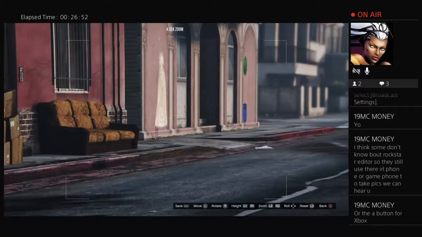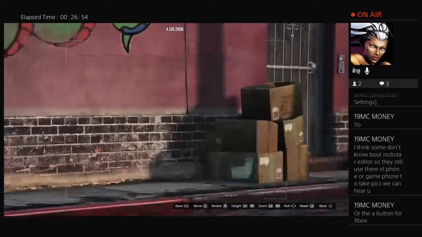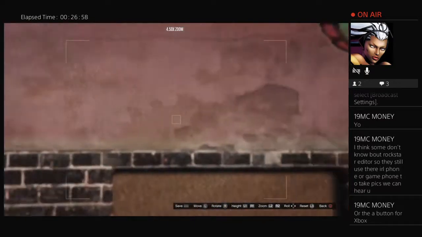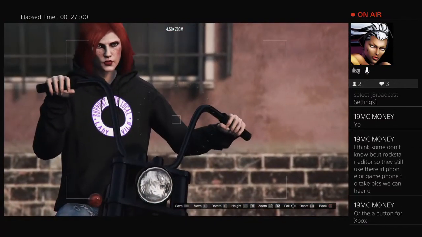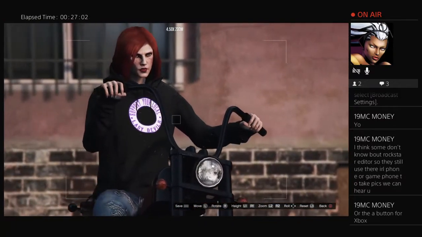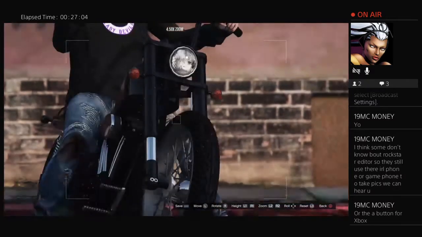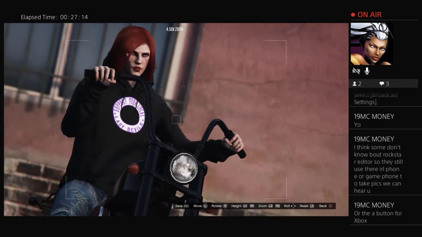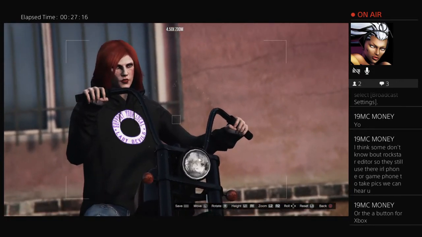If you want to highlight just Lily by herself, you can do something like this, and then the right and left arrows on your D-pad turn and tilt the camera however you want it to go.